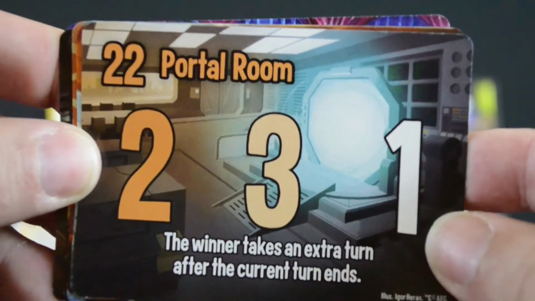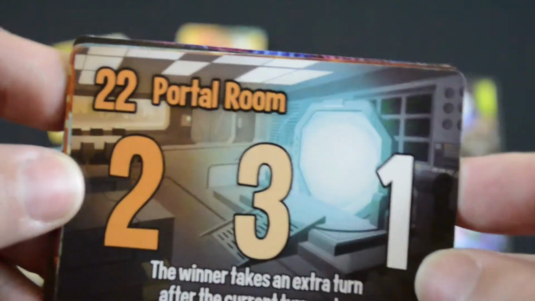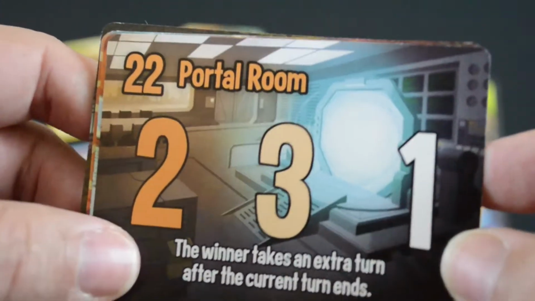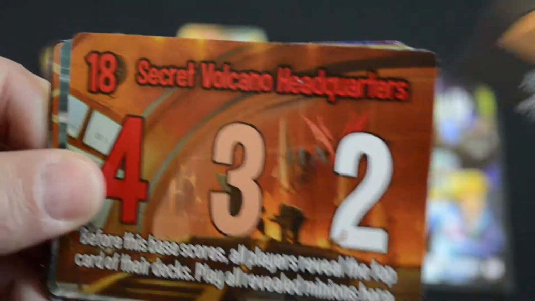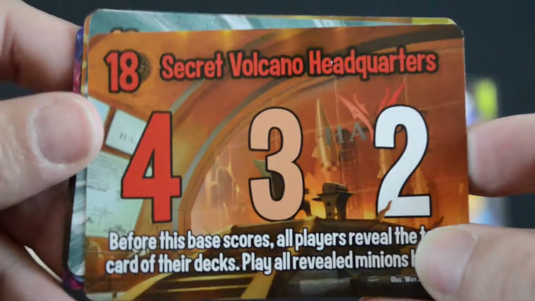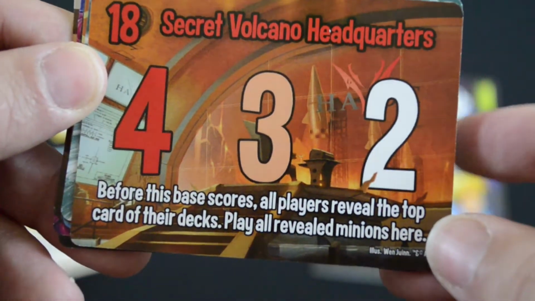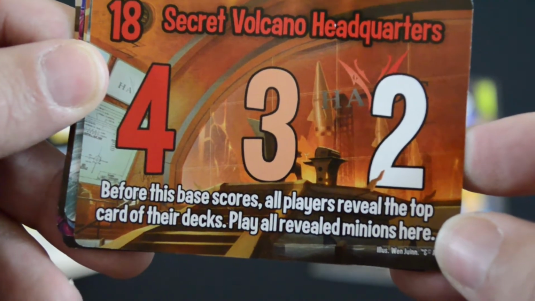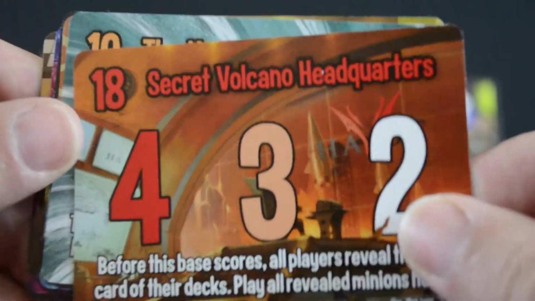Next up, we have the Portal Room. This is 2, 3, 1. This is a time traveler's base. The winner takes an extra turn after this current turn ends. The Secret Volcano Headquarters. This is very spy heavy. 4, 3, and 2. It says before this base scores, all players reveal the top card from their decks. Play all revealed minions here.